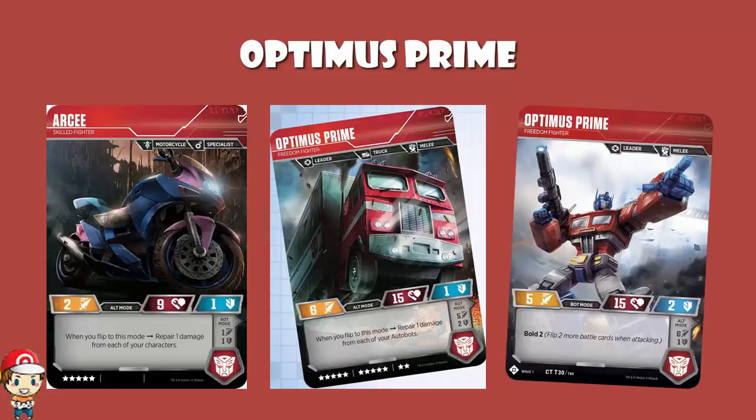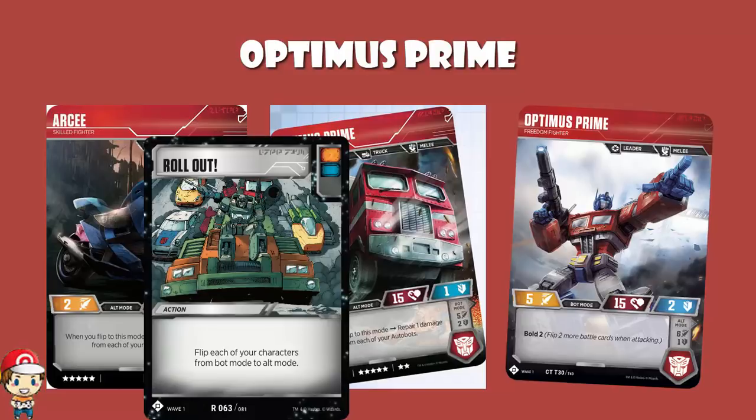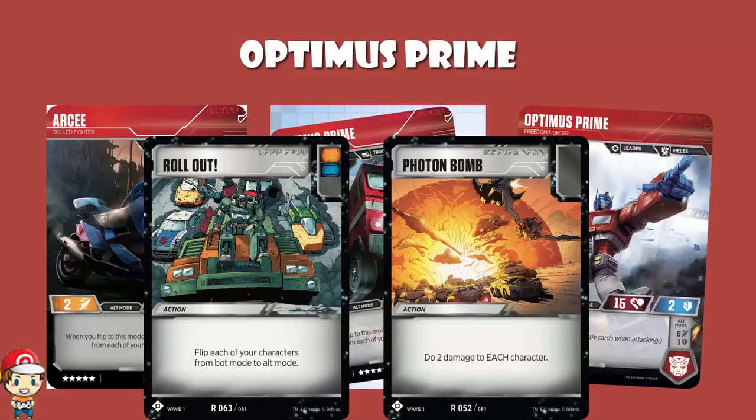And don't forget, you can play a card like Rollout, which would allow you to flip both of the cards at once, activating both of the skills at once, and healing 2 damage from each of your characters in one go. You could even play a cheeky combination here with something like Photon Bomb, whereby you do 2 damage to each character, and then immediately play Rollout.